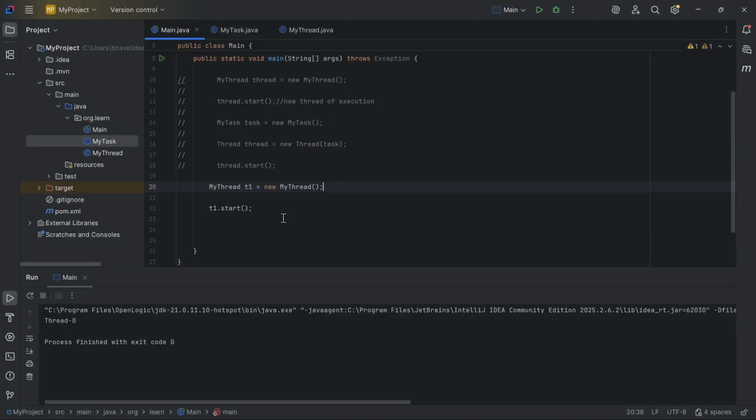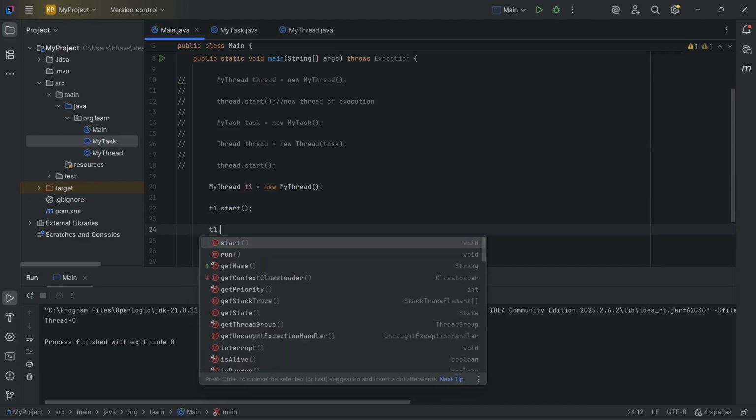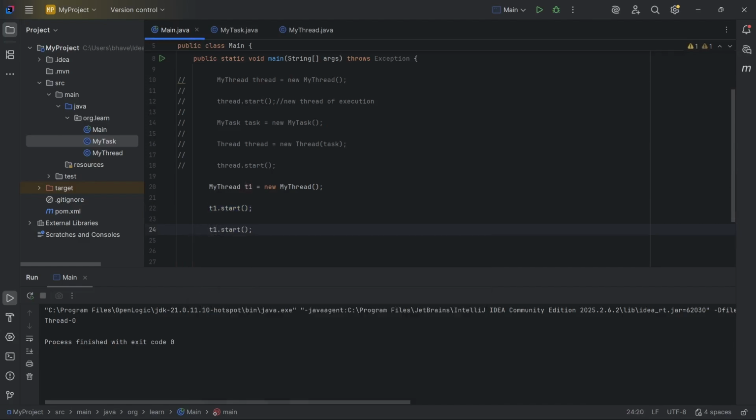If we call start on the same thread object again, let's say t1.start() again after it has already been started, Java will throw an IllegalThreadStateException.